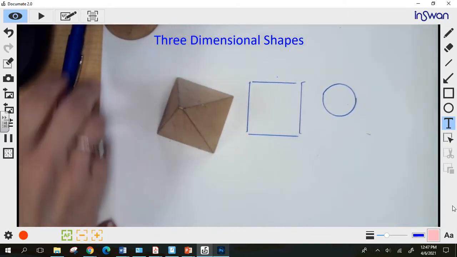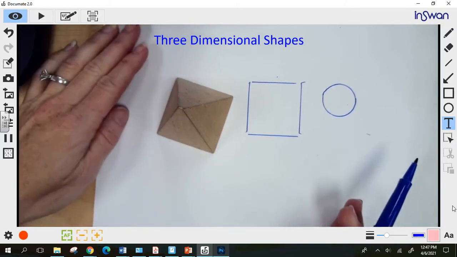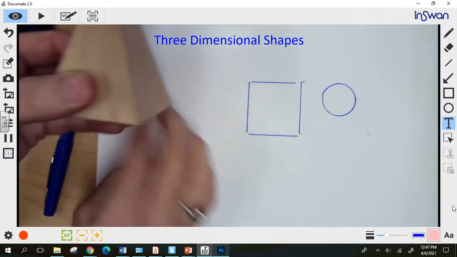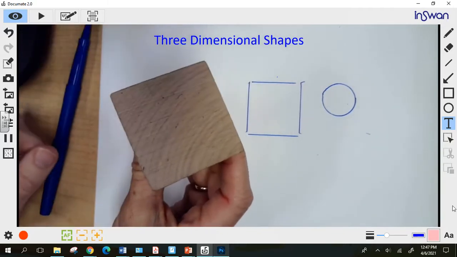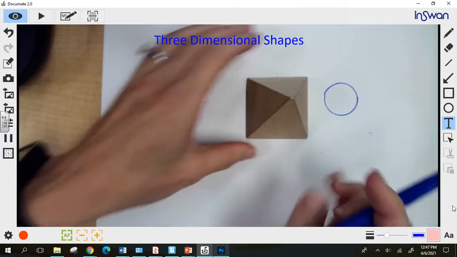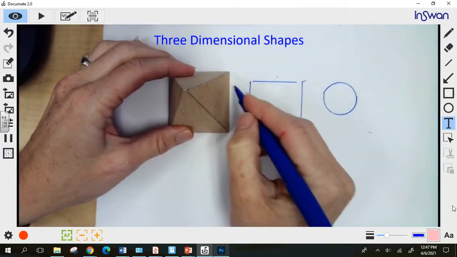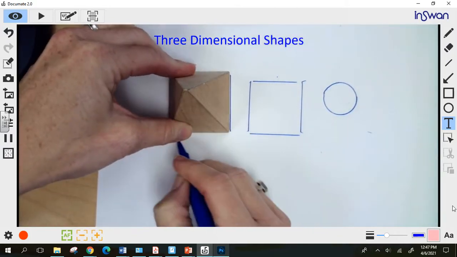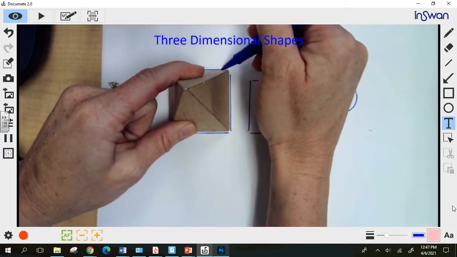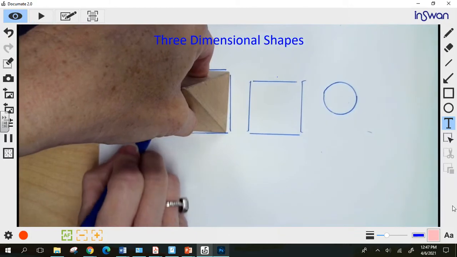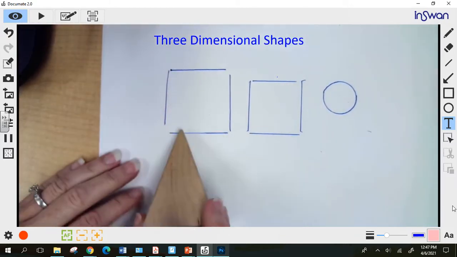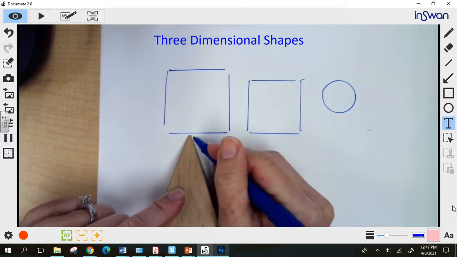So this one's a pyramid, and I think a pyramid is really cool. What I think is interesting about it is the faces. So the face on the bottom is what shape? It's a square. I could trace it, and it would be a little bit bigger than that one, but I can go about and trace this. And so there is one face on the bottom that is a square, and this won't come out perfect because I had it moving a little bit.